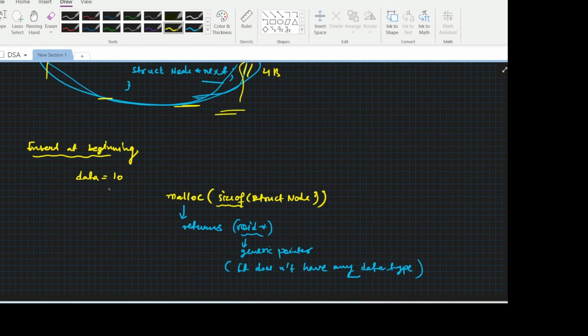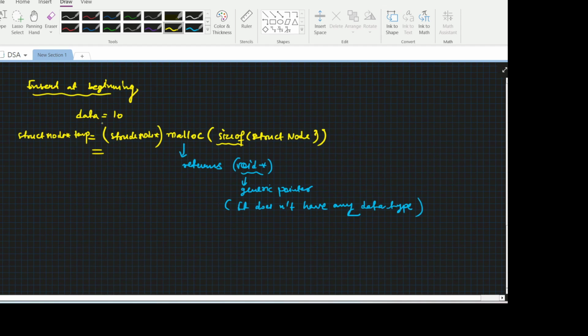We need the memory to point to the struct node, so we will specify that accordingly. Then we need a variable for this element, which will be of type struct node, and we call it temp.